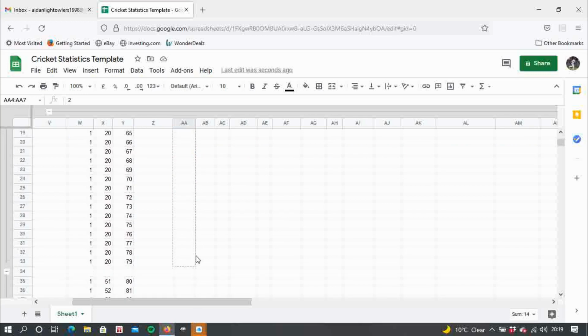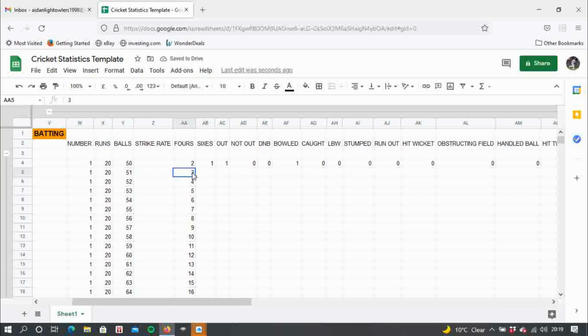Obviously this isn't going to add up properly, but I'm just putting in numbers so we can see how the formulas are working. I think it's a bit boring when it says 1 and 0. There we go.